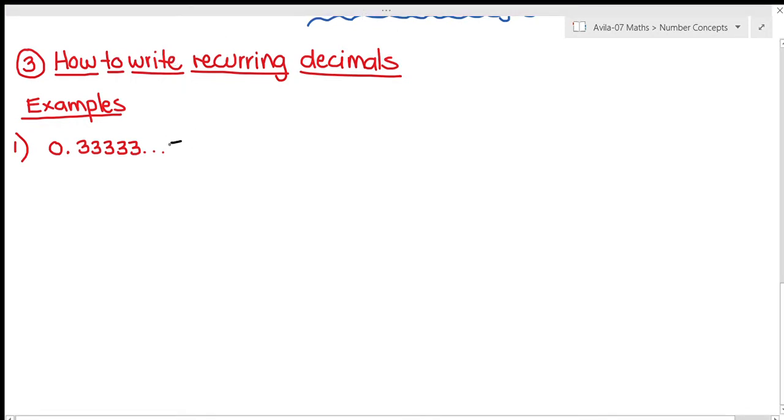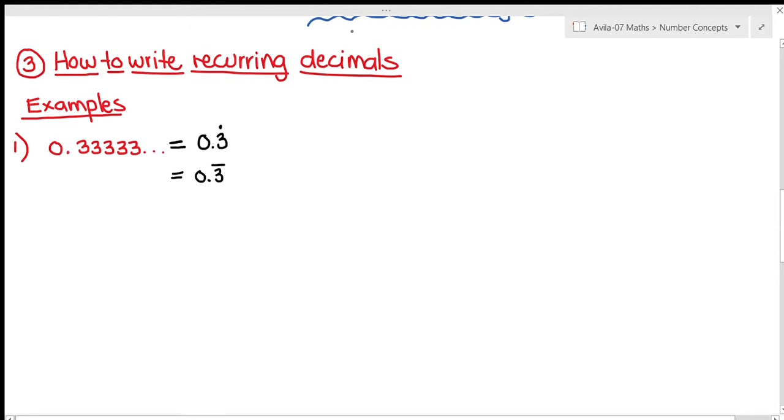Notice that here I'm actually saying that this is going to be equal to, I'm not rounding here. I'm saying that this decimal that I have here is exactly equal to what I'm going to write here. One way of writing it is saying 0.3 and putting a little dot on top. This little dot means that this 3 is repeating itself. That's one of the notations that is very commonly used. Another notation is 0.3 and to put a little dash on the 3.